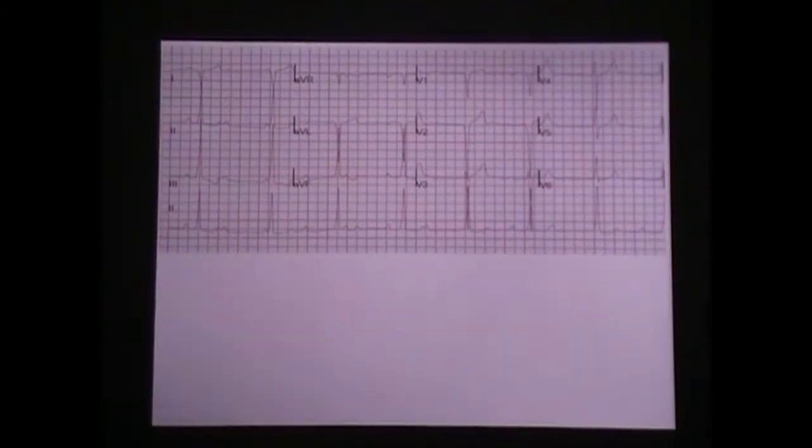Okay. So here's a laser pointer, and go ahead and go through this. If you need a cheat sheet for the steps, yeah. Alright, so rate and rhythm looks a little bit slow. She was rated 40. Looks pretty regular though. Why do you say it looks weird? The QRSs. Okay. Fair enough.